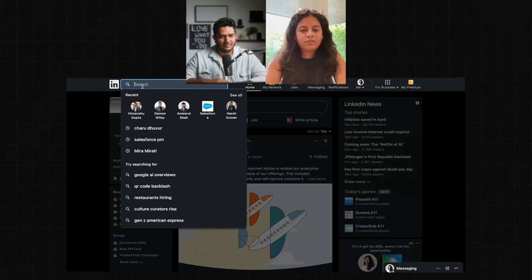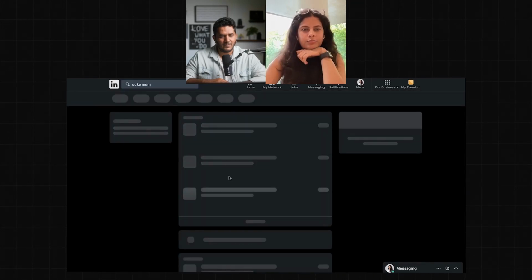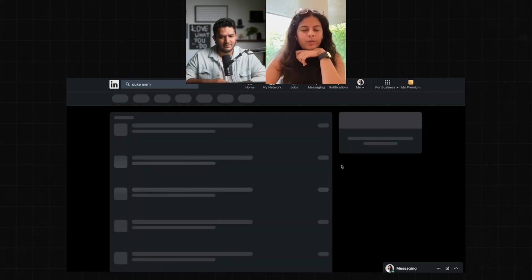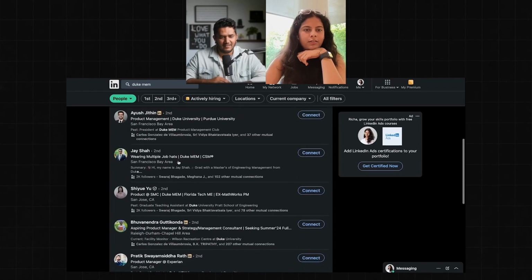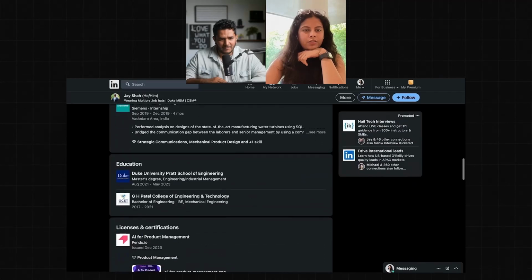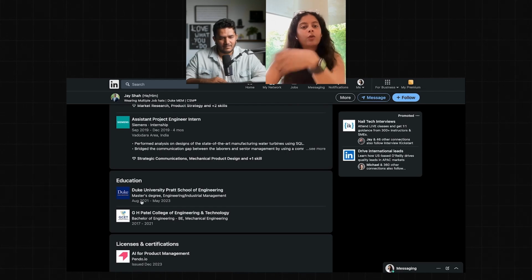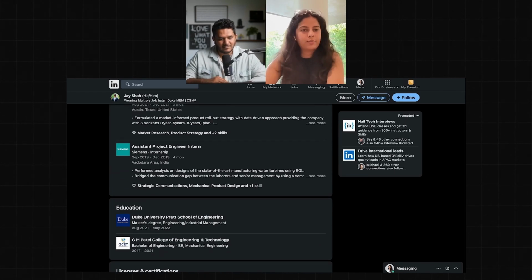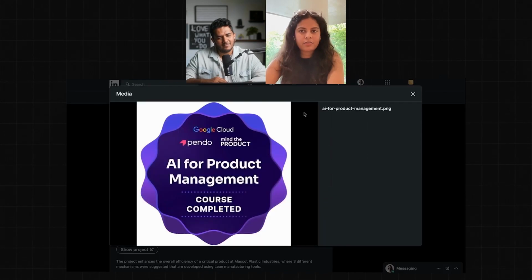So let's just choose Duke MEM, and once you go there you filter people, so this gives you a list of people who are currently studying there. Now I'll open someone's profile. Once I'm at the profile, I go through the qualifications. I can see this person graduated in 2021, and went to college in 2020. So he did not work, he has no work experience, and he applied there without work experience. Then where did he intern? So he interned here.